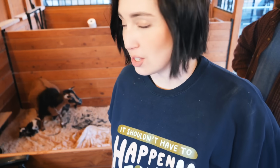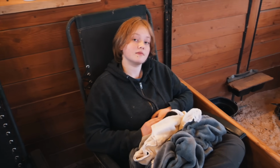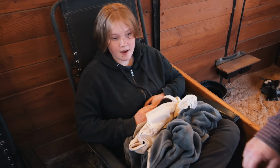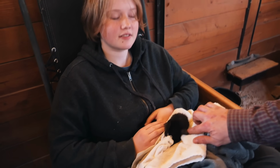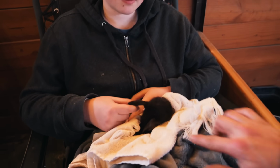So we could tell that little Newt just wasn't quite going to be able to live with his siblings and fight for a teat. So this little one right here, this little buckling, we are nervous leaving him out here with Tilly. She has a history of rejecting, but also he's tiny and it's gonna be like 30 degrees tonight. So Lydia's just gonna keep him in her backpack, take him to school. Yep. Stuff him in her pillowcase. Yeah, feed him every 2 hours. Okay. Oh, look at that. I know, he's all tired now.